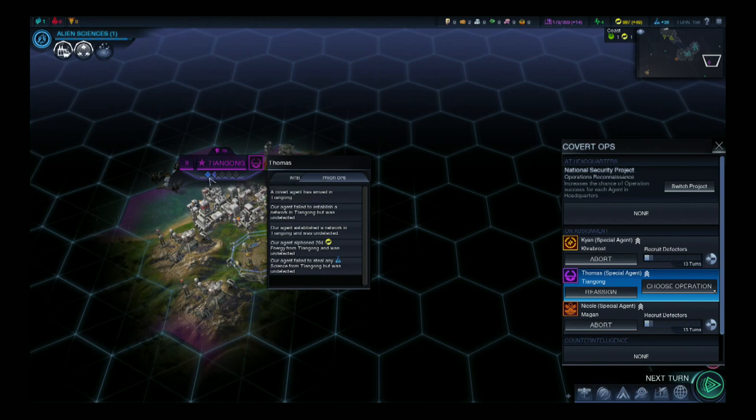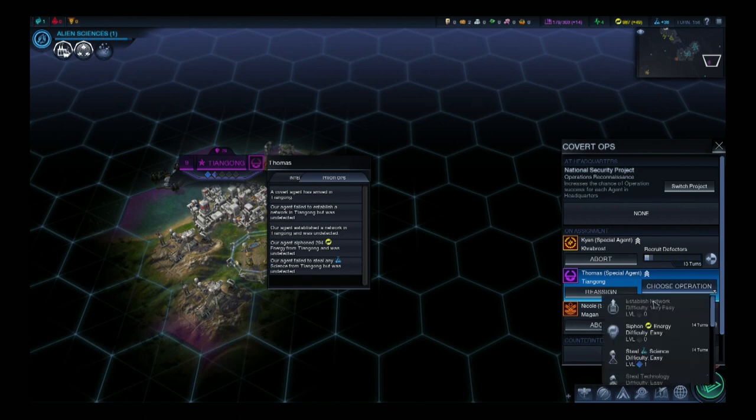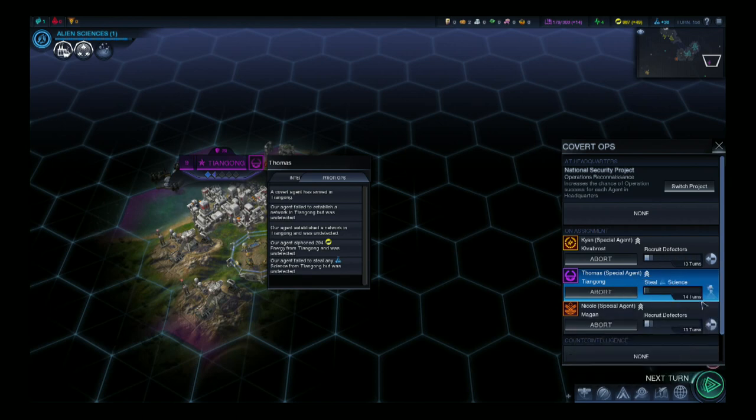Okay. And over here, less intrigue generated because the op failed? Yeah, intrigue is not contributed unless the operation's successful. Okay. So we would have to choose a new operation, and we'd say, go back after some science again and hope that that would work out for us.